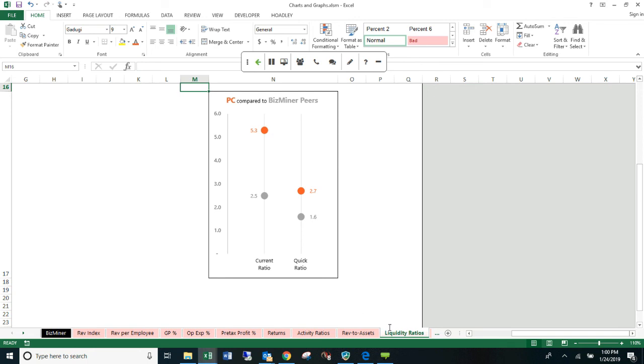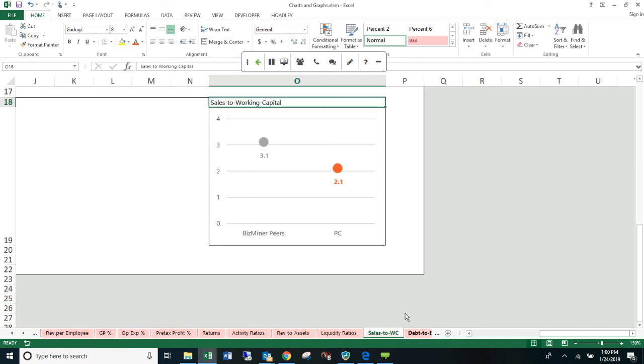I would ask the client in this case, okay, do you have working capital that is in excess of needs, which appears might be the case based on these ratios. Sales to working capital ratio, since our current ratio is higher, we would expect our sales to working capital ratio to be lower than the BizMiner peers.